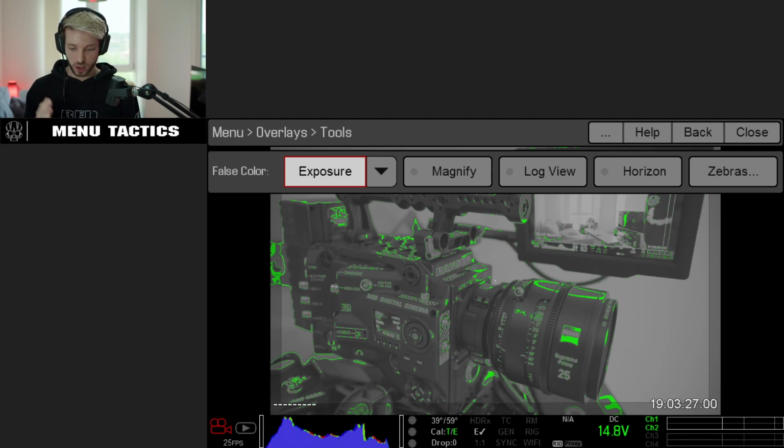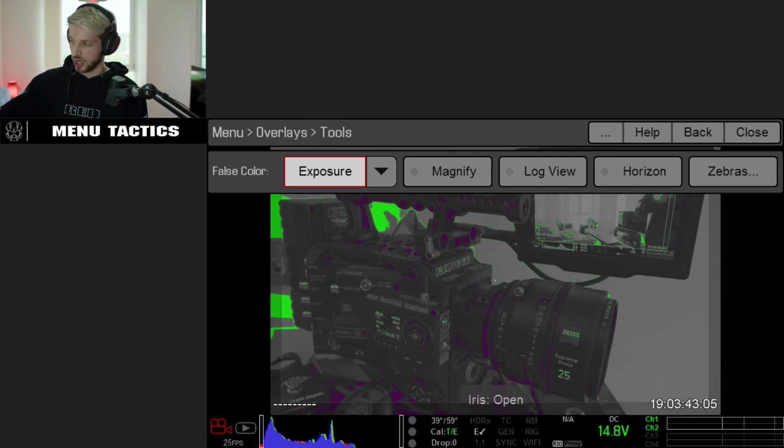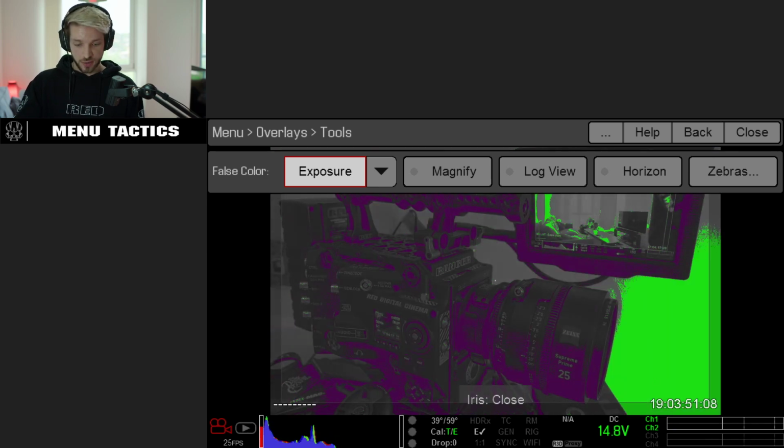A lot of people like working from that point outwards. And as we start to stop down, we'll see we're starting to get a little bit of purple, and you'll see with that leftmost goalpost, that's starting to fill up. So they're kind of tied together. So it's starting to show us, oh, hey, actually, around these areas on the camera, there might be a little bit of noise in there, which for me, that might be perfectly fine. I'm fine with it in those locations, and vice versa.